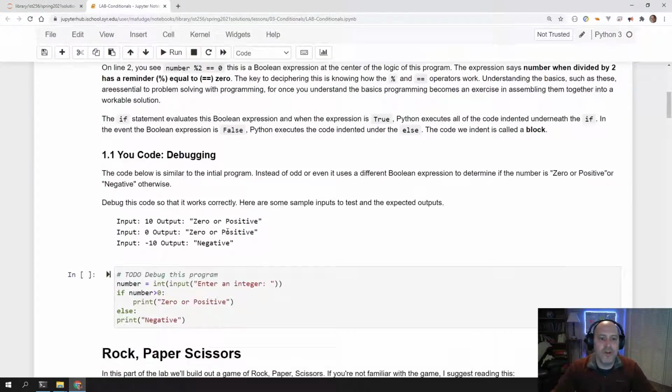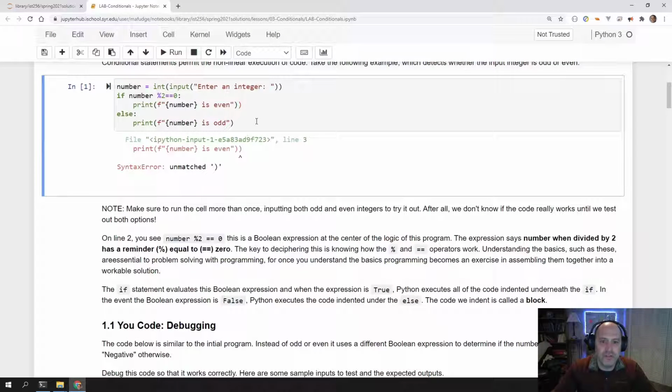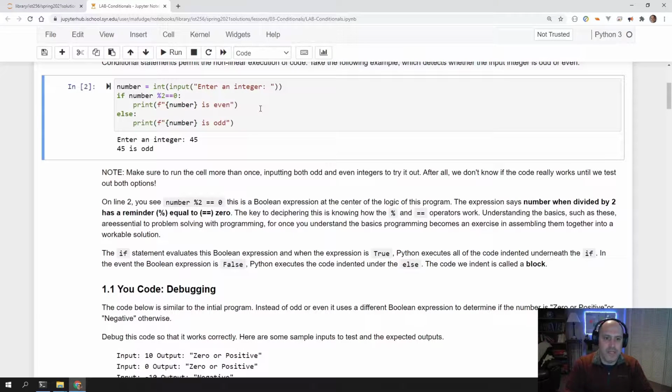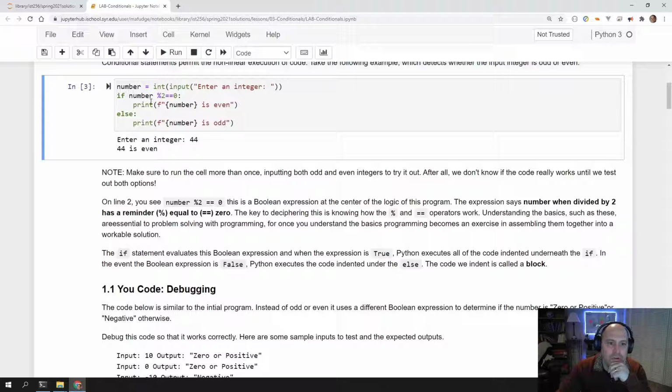So if you look at the code before we do 1-1, it gives you an example of how a conditional statement might work. Well, I have an extra parenthesis in there. Take that out. I enter a number, and it tells me that that's odd, or I run it again, and I enter another number, and it tells me that's even. The way it works is there's an expression up here, a Boolean expression. It evaluates to true or false.